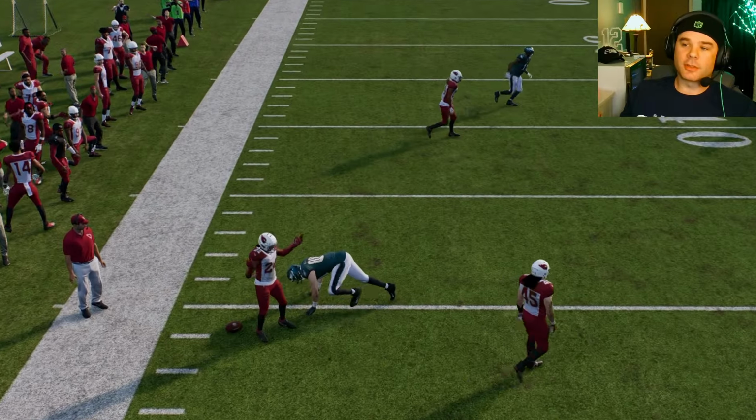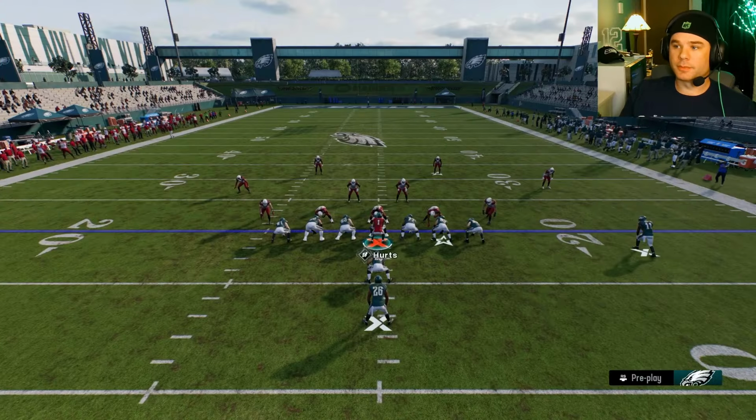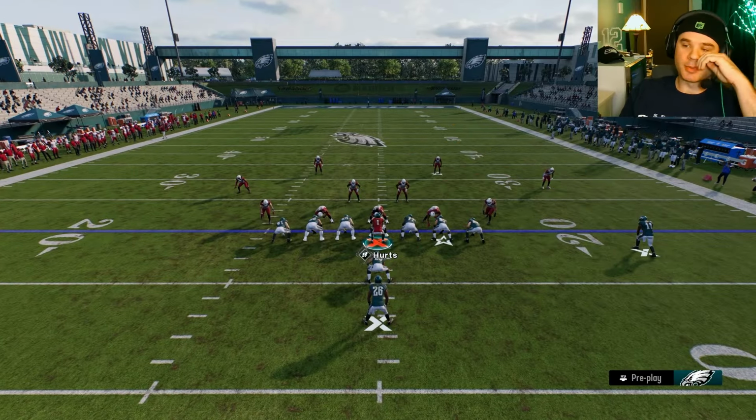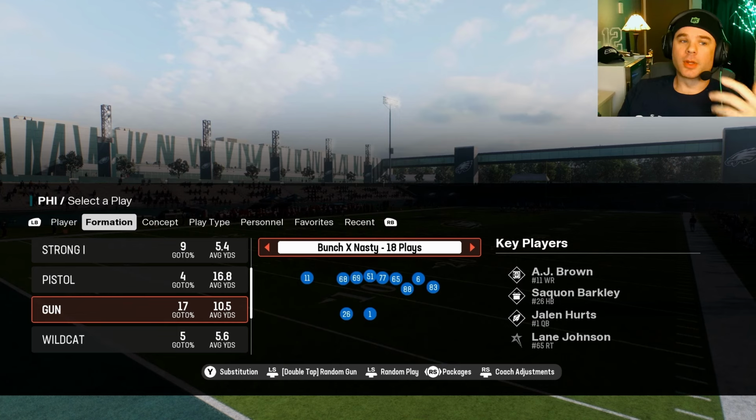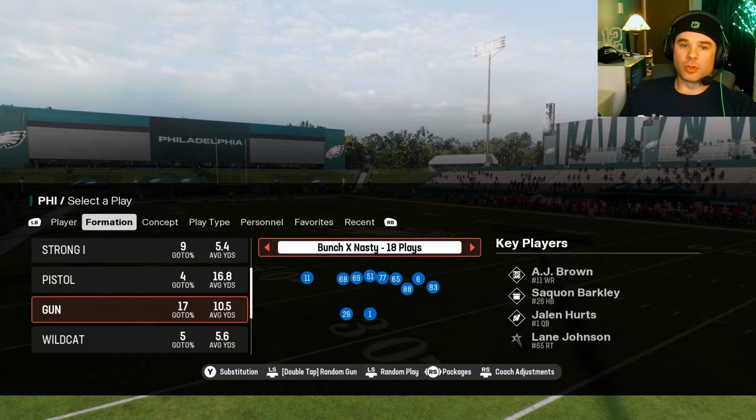Or you can put them in a slant, do something similar there. Depending where they have their drop set, you'll do either a post or a slant and hit him late there against cover 4. This playbook also has some really good red zone and goal line plays.